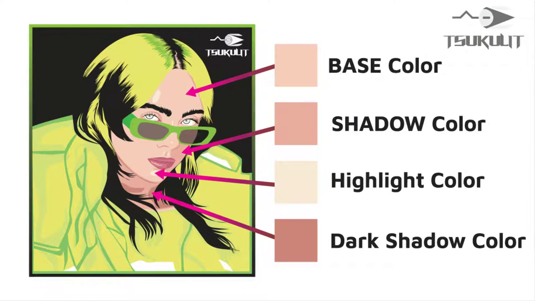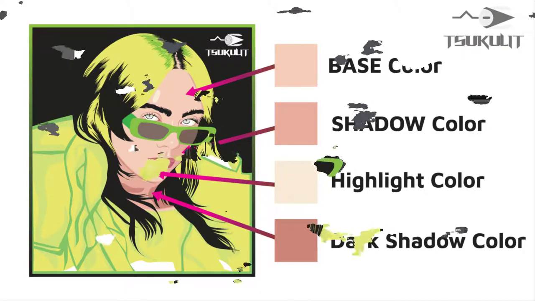Before we start the shading process, here's a short discussion. Keep in mind that the shading is the most complicated part. The image shows the basic shading process. We have four colors: the base color, shadows, dark shadow, and highlight. First, place our base color, next the shadow color, then observe what I am doing.